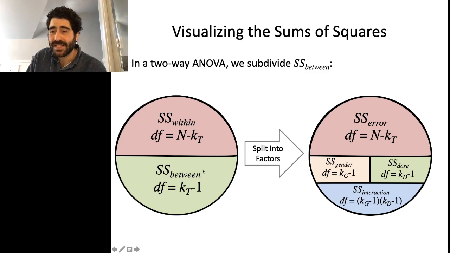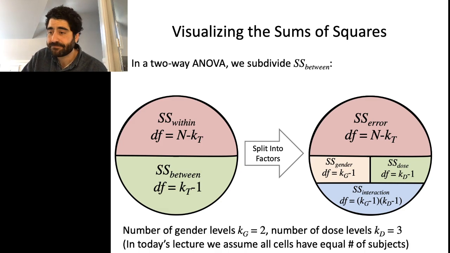And so what this is basically saying is that there's 3 ways that these nominal variables might impact people's outcomes, their medical outcomes. One is that there may be a different outcome depending on your gender. There may be a different outcome depending on the dose you were put on, and there could be a different outcome based on some combination of those 2 things. And so the interaction here is an interaction between gender and dose, which means that different doses are working differently in different genders.